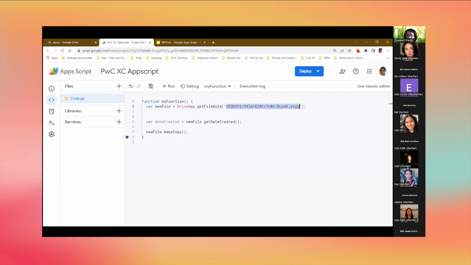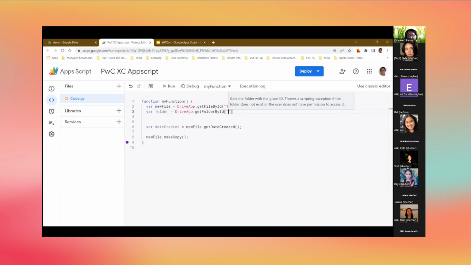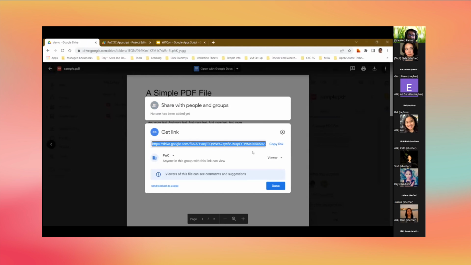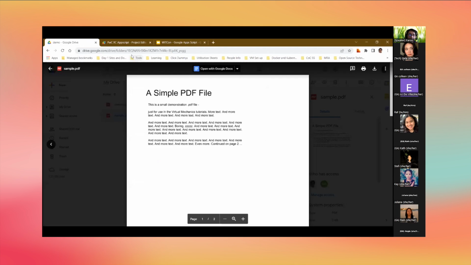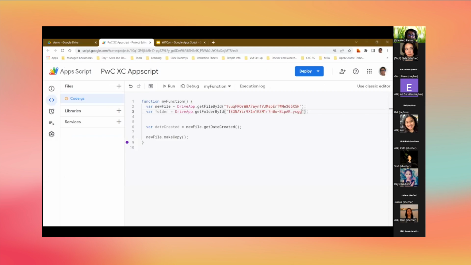Interesting. Okay. And then we want to access the folder. So folder equals DriveApp, and then getFolderById. And then just copy the folder ID here. Right.